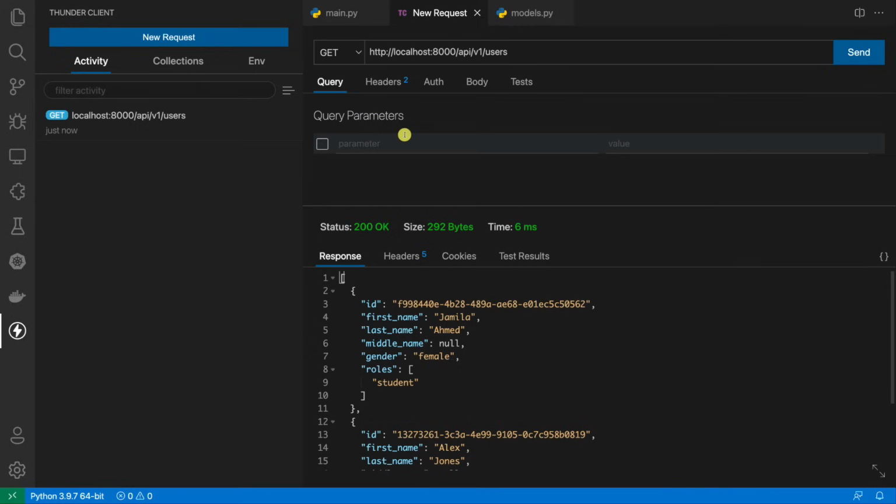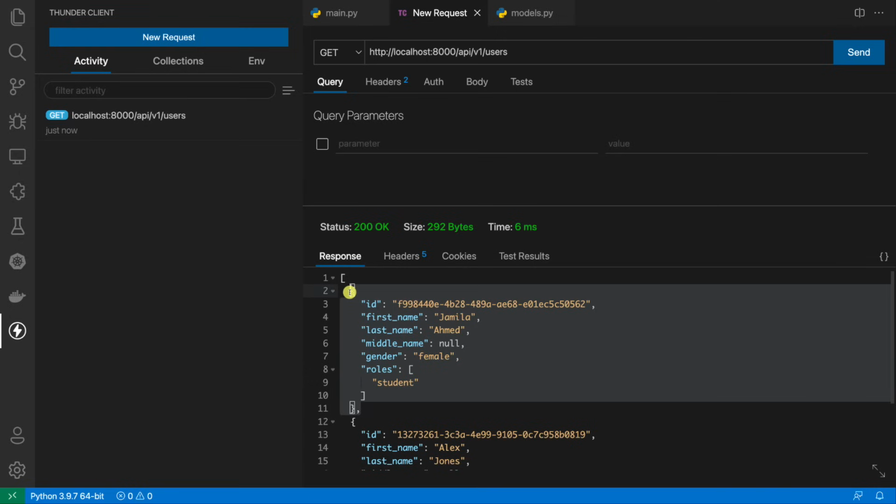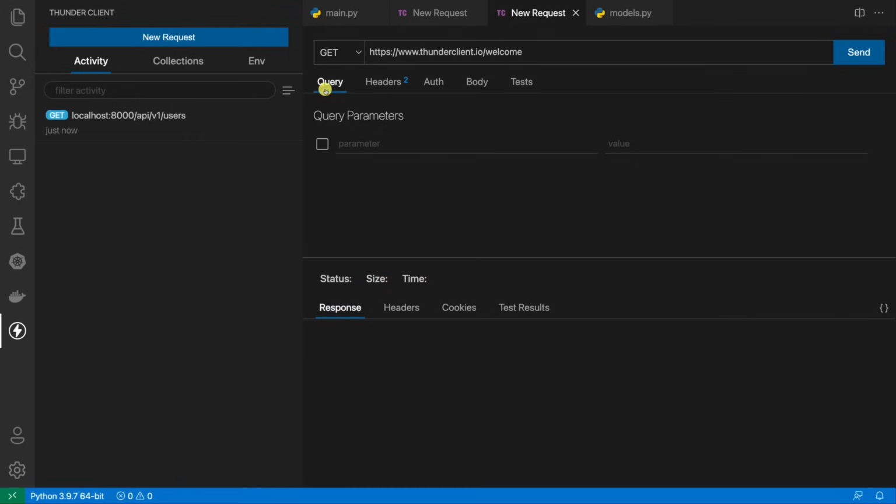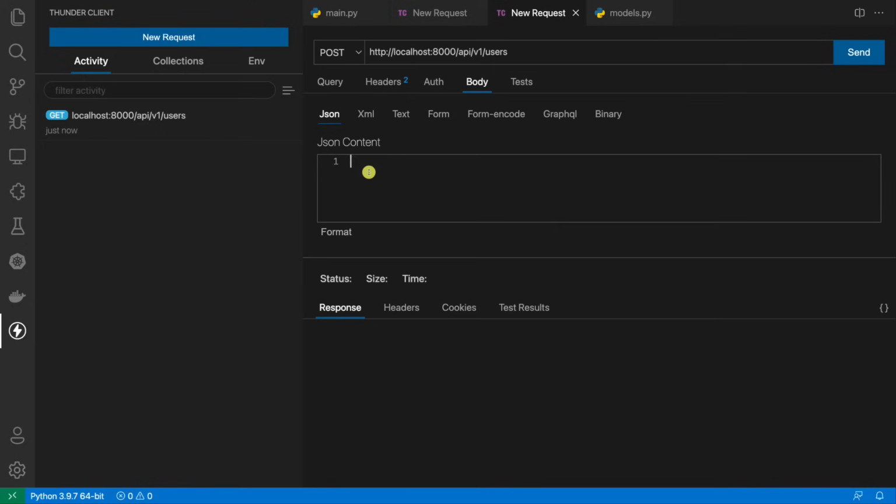But we can also send a POST request. So the POST request looks like this. We have to copy one of these objects, and here let's just say new request. This will be a POST, and the URL will be the same, so http v1 and then users. And now inside of the body in here, this is the JSON content that I want to send to my server. So if I paste that and remove that comma there, this now is the JSON object that I'm going to send.